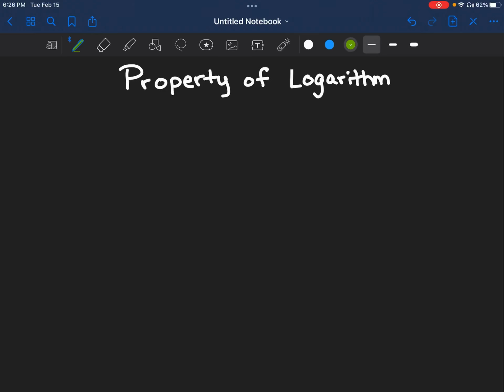So I was asked today in class about a particular property of logarithms that basically says if I have some logarithm with an exponent involved in it, then I can take that exponent out and make it a coefficient in front of the logarithm, just like that. And what's cool about this is that as long as your base is some positive number and not 1, then this works.